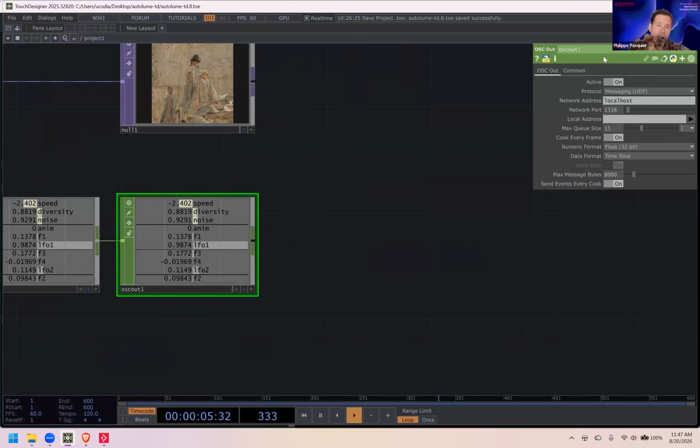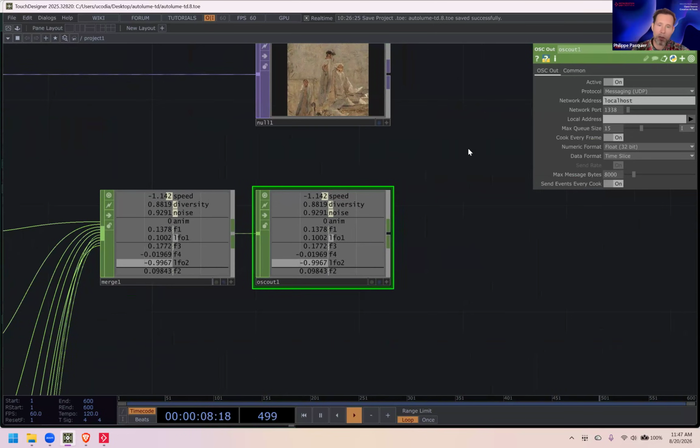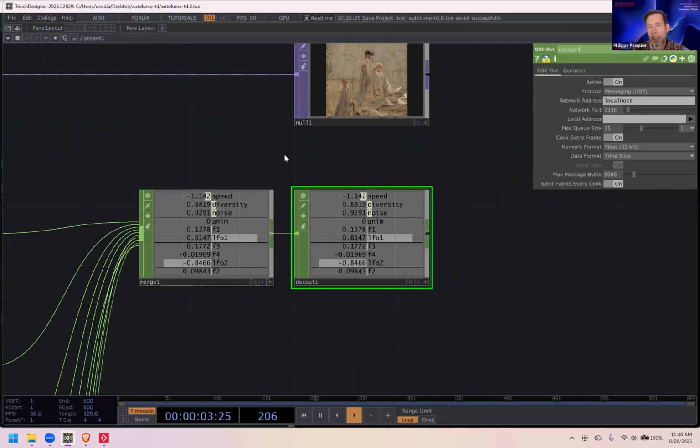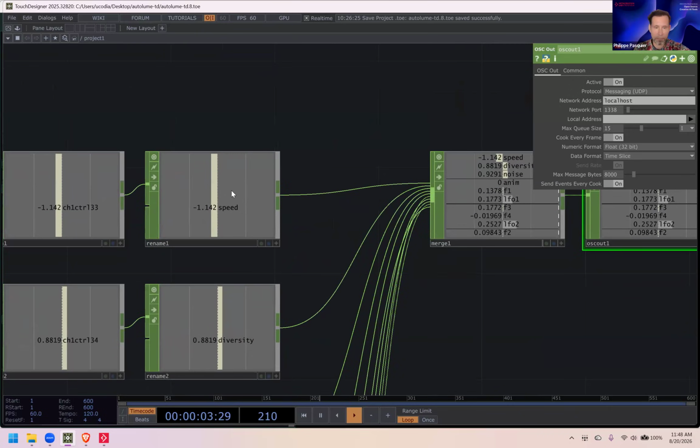The basics of OSC is that it allows you to send numbers from one place to another. So your controller can send numbers to Touch Designer, and Touch Designer will send the numbers to control some of the parameters in Autolume. And there's a very simple system of address, which is basically each of those channels, you give it a name, and that name is now associated with that number, a little bit like a variable. And so that's the basics of OSC.